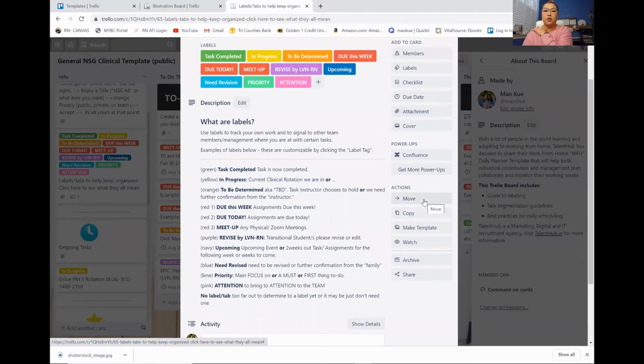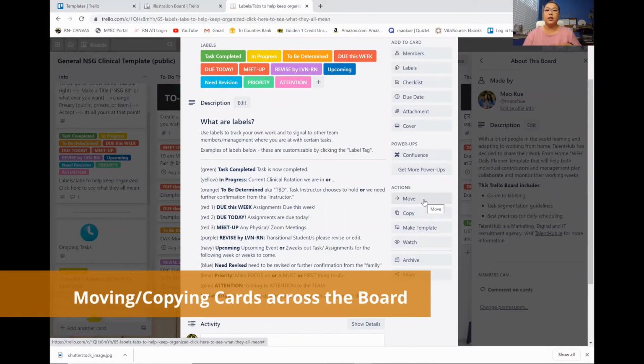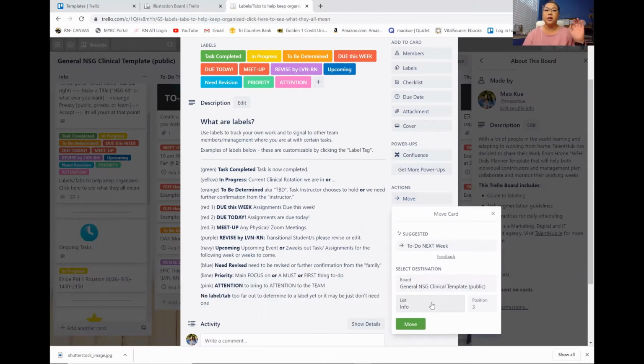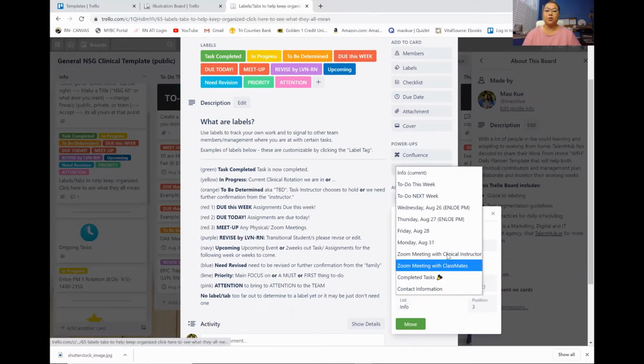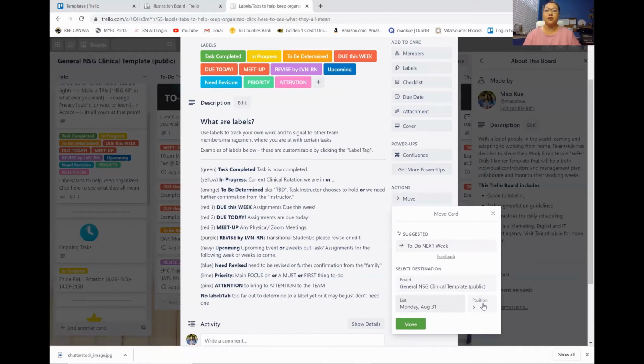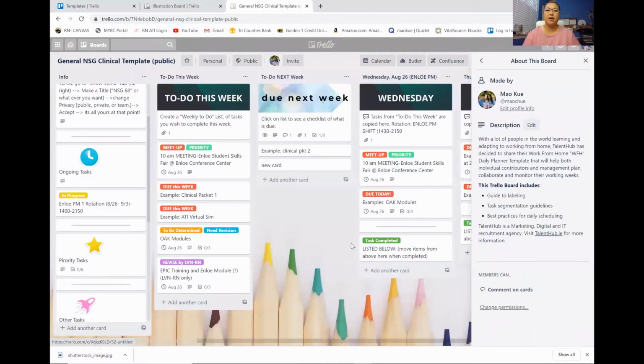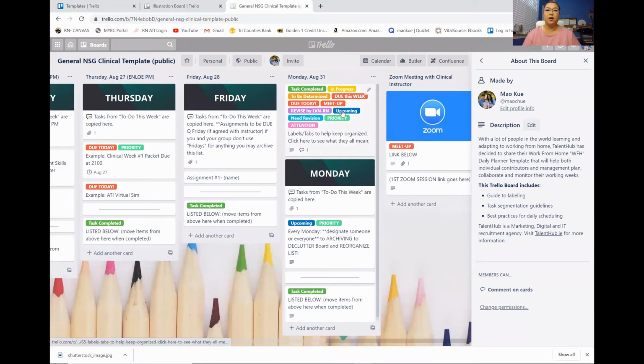And then let's see here, so you can move these cards to any parts of the list. So this is an example. If I want to move this info card to something outside of this, let's say we'll just move it to Monday. Let's say Monday is a card that is for miscellaneous items, and we want to move it to the first position, and then we're going to go ahead and move it. Now I'll move it back, so don't freak out. Just wanted to show you that this is what happens when moving it. First position, or position one, is just saying it's going to be the first item.